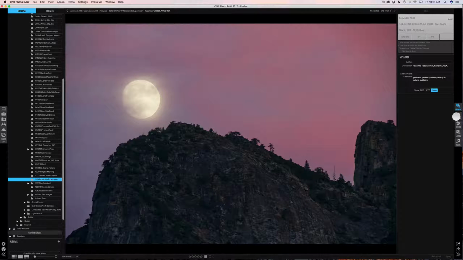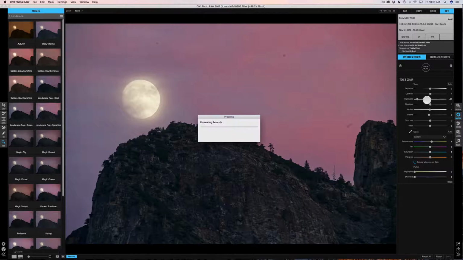So let's say you don't really have a RAW processor. You never really got into using Lightroom, or you do use Lightroom and you really don't like it. You'd like to break away from the Adobe software. Well, now you can come into the Develop module, and you pretty much have in here what we have in Lightroom as far as all of our sliders to manipulate our midtones and our highlights and our blacks, etc. It even has a dehaze mode.